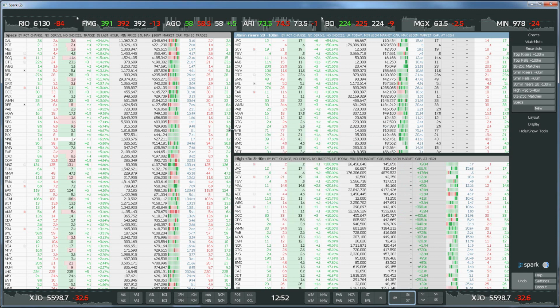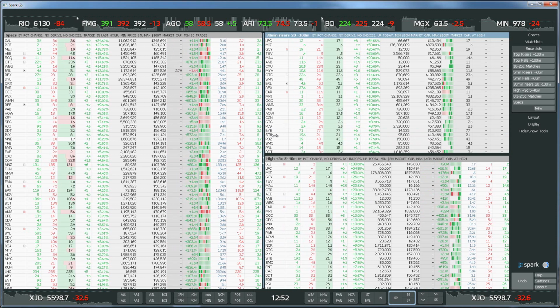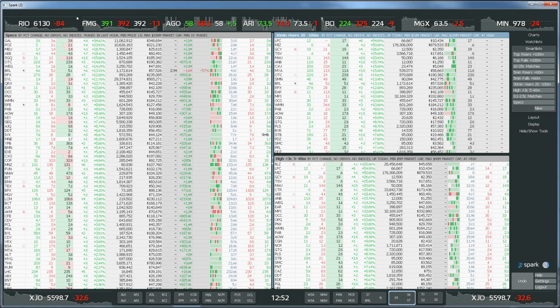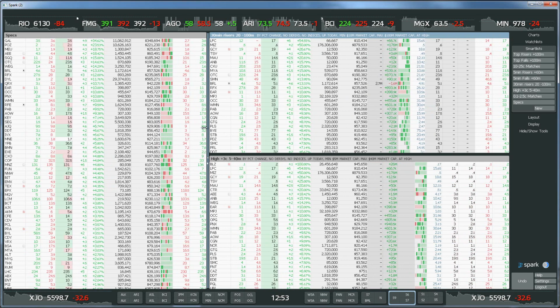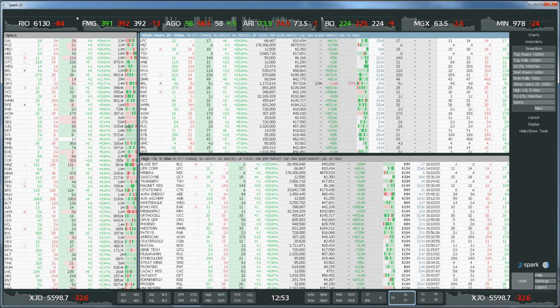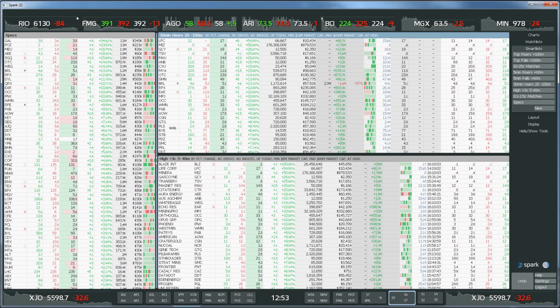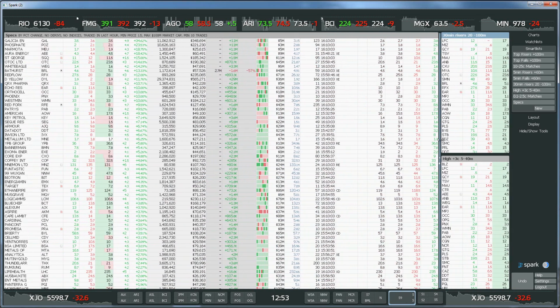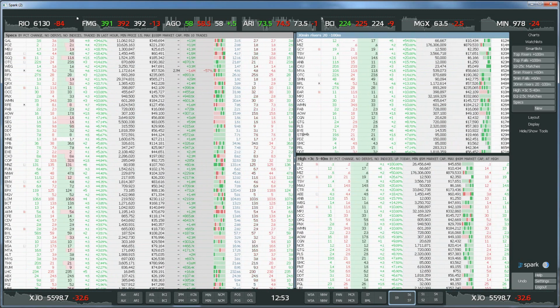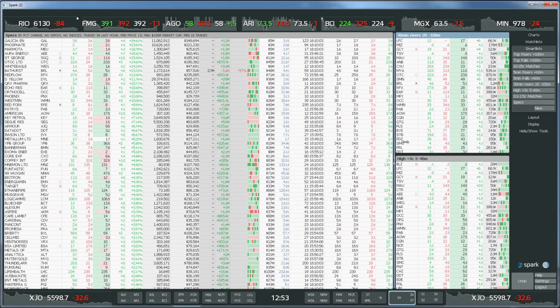The next is really to introduce the concept of smart scaling. What this is: if you grab and resize these windows, you'll see that Spark automatically determines the optimal amount of data to display for the size of the window. You can see that it adds and then deletes columns as you change the size of the window, and it's obviously prioritizing the most important data that's left.